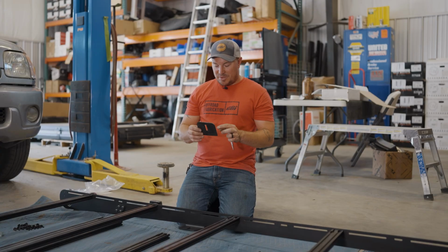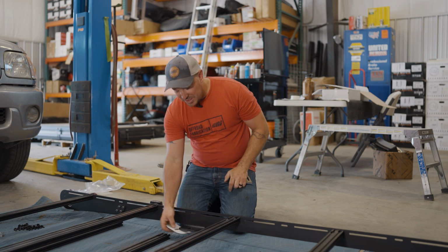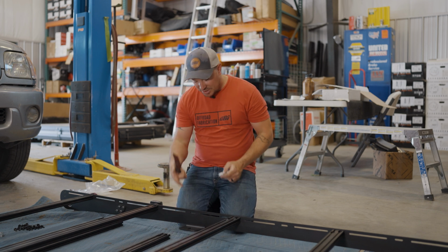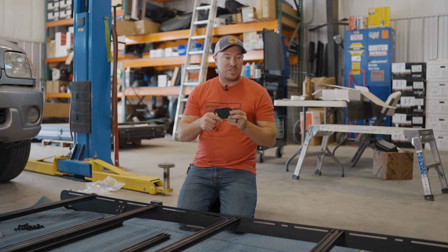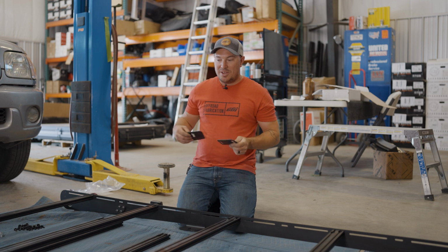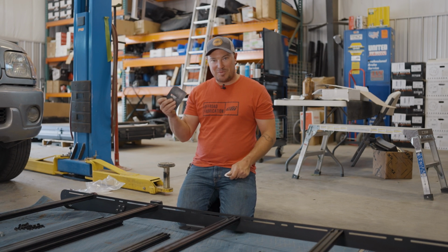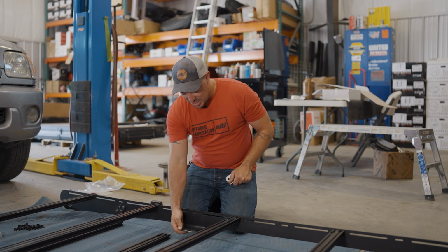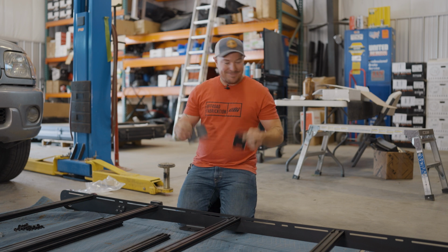All right, so our next step is we're gonna install our little rubber stickies on the bottom of the mounting feet. So these, there's 2 different kinds. Obviously the one with 1 cutout is gonna go over the mounting foot with 1 cutout. The one with 2 cutouts is gonna go over the mounting feet with 2 cutouts. Pro tip, this would have been easier before the crossbars got in, but this is the first time we put these on, so apologize there. So we're just gonna reach around and stick them underneath, but if you haven't put the crossbars on, do it before.